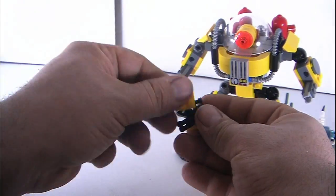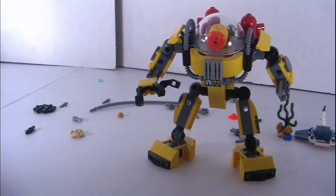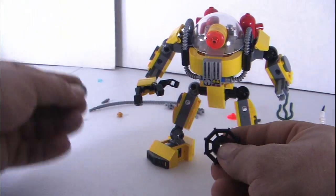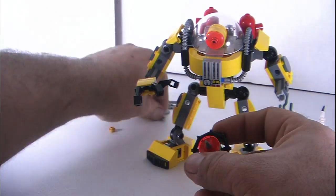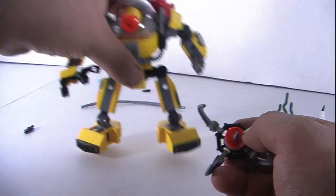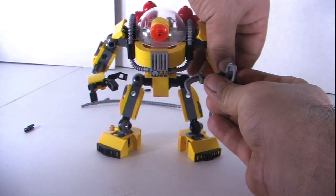Finally, the biggest boy, the underwater robot himself. His legs make full use of the ratchet joints around the hips and the ankles. Unfortunately, he has no joints or articulation in the knees, a big flaw for many LEGO robots this year. And his arms use a mix of ratchet joints and ball pit joints.